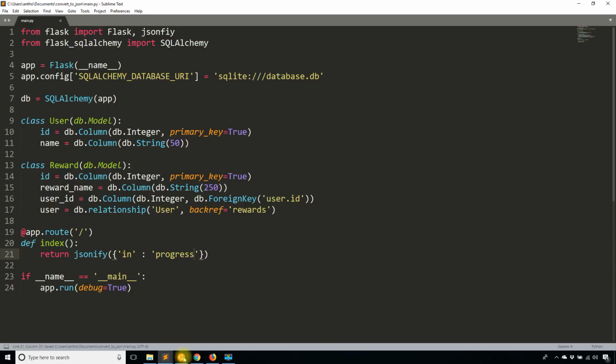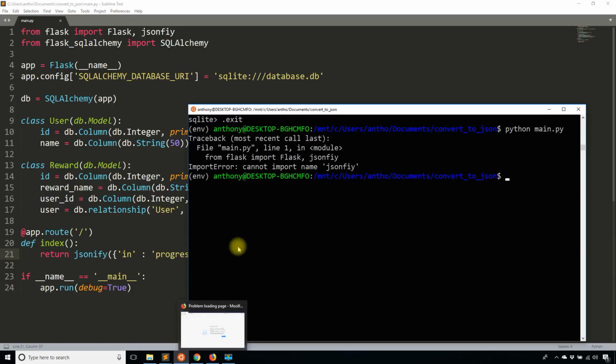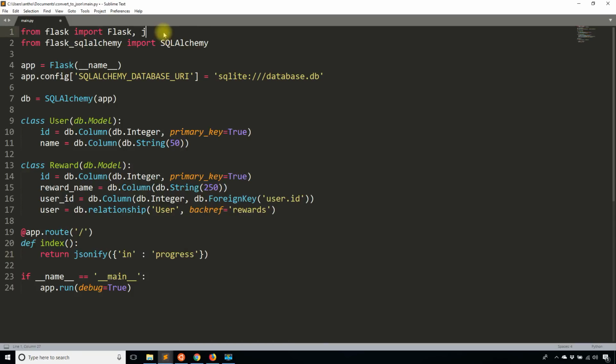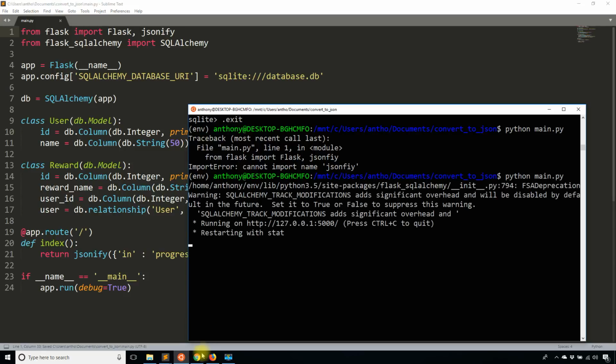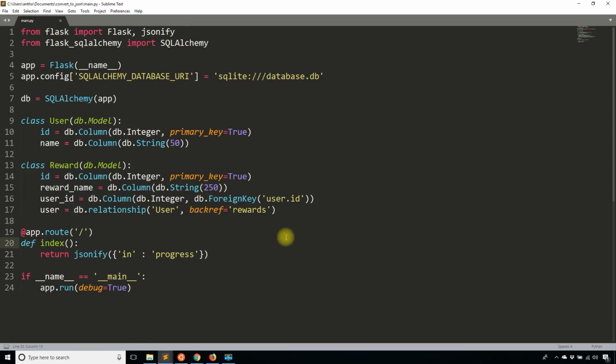Of course this isn't exactly what I want, so let me run the app and just show you. If I can spell jsonify right, then it will work. So if I go to the index, you see a JSON object just saying in progress. So that's what I have right now.